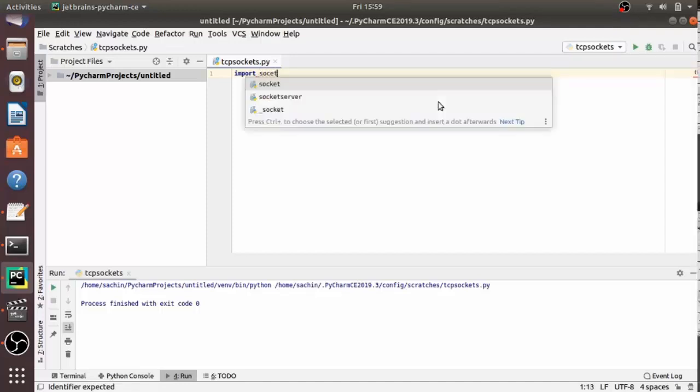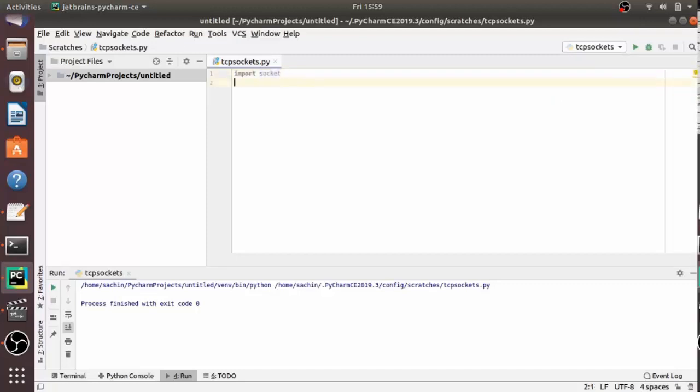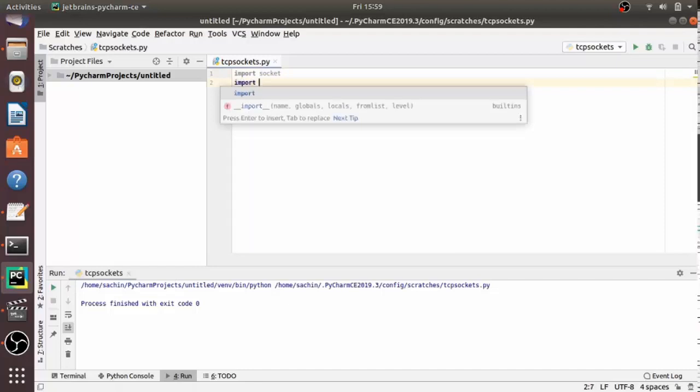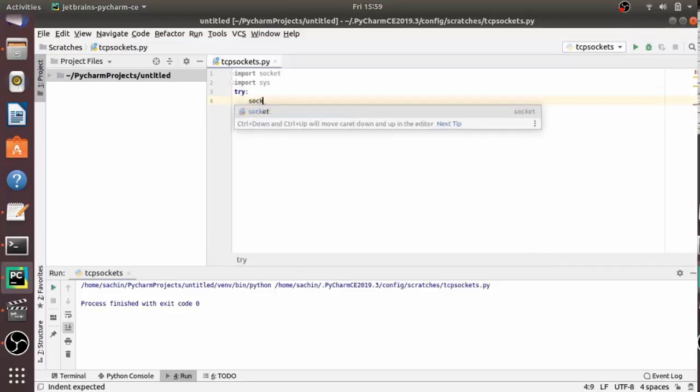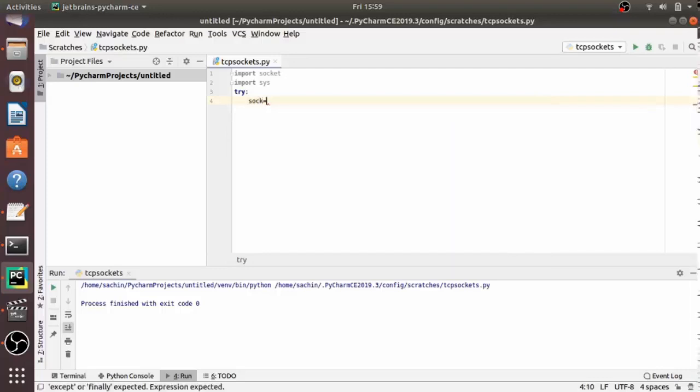Again, I am repeating, here I am using a TCP client socket, so the type is SOCK_STREAM. Let's start. As I said, just import socket, and I am also importing one more module, the sys module, which is the system module in Python. Now let's start with try. In try, we write a reference variable.